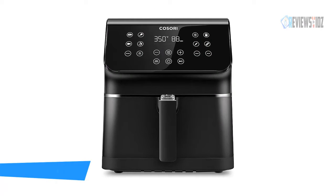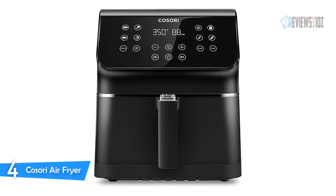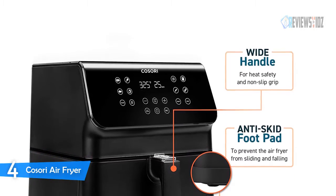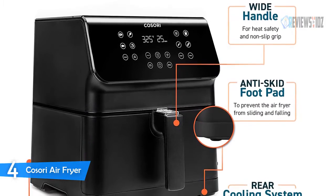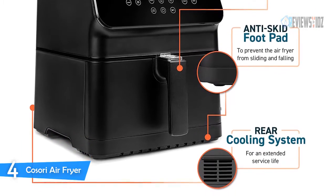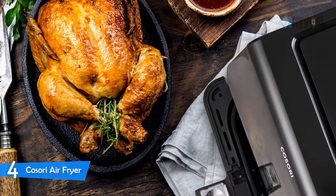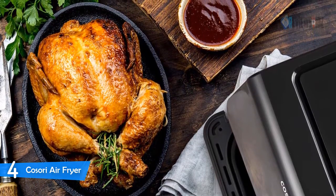Number 4: Kisori Air Fryer. The Kisori 12-in-1 Air Fryer makes food with 85% less fat than traditional deep frying while maintaining the same delicious fried flavor. You can choose from steak, chicken, seafood, bacon, vegetables, toast, frozen foods, baked goods, french fries, and shrimp. Just touch a preset to start cooking. Pre-select and save your own time, temperature, and shake reminders for consistently perfect results.